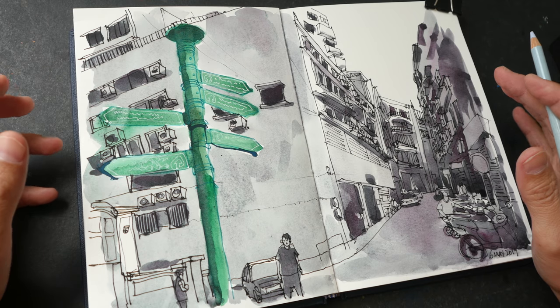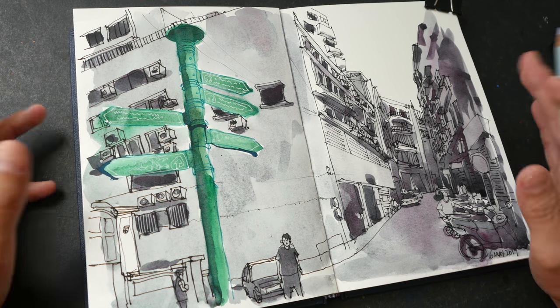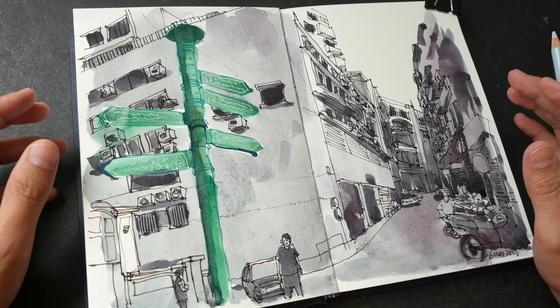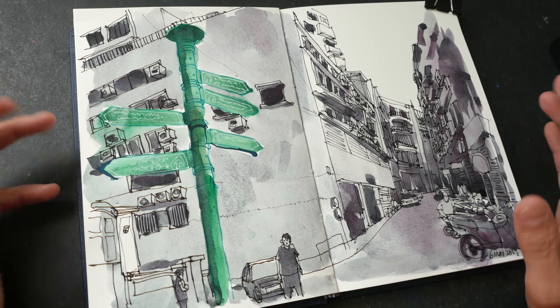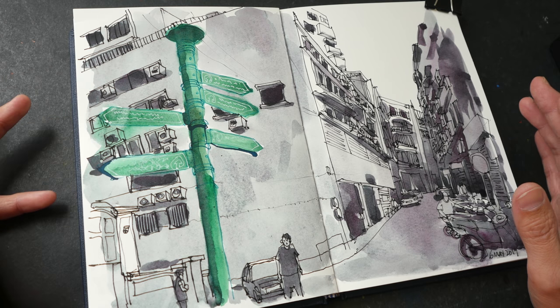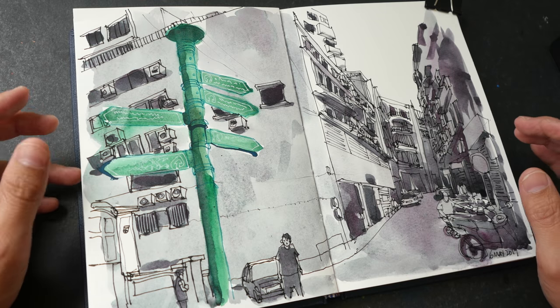This coloring style is not what I usually use, but it's definitely very interesting. I'm going to try out other color combinations in the future. So this is something you can try out. Let me know in the comment section if you do and whether or not you like it.